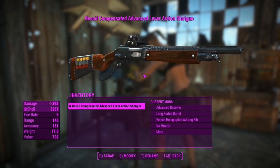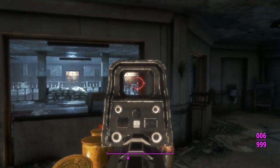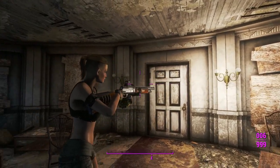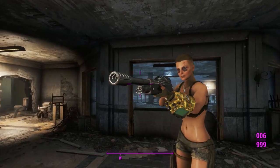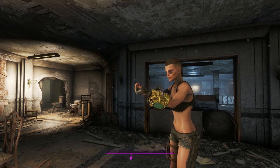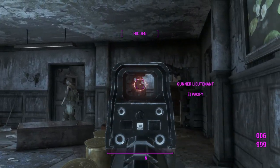Here is our standard lever action shotgun. We'll create a few more and get into testing. Here we are in the human NPC shooting gallery — this is what it looks like in third person. I like how big the reticle on the EOTech is; it's so big it actually gets obscured if you angle the gun, which happens during firing as well. Nothing obstructs the middle dot though. Let's start off with a sneak attack critical on these guys, just to see how we do. Aim high for better damage.